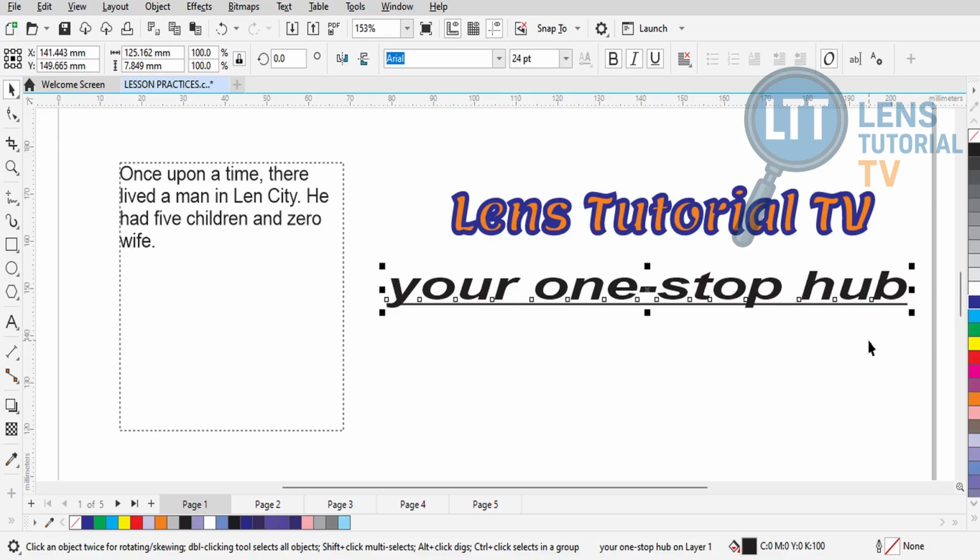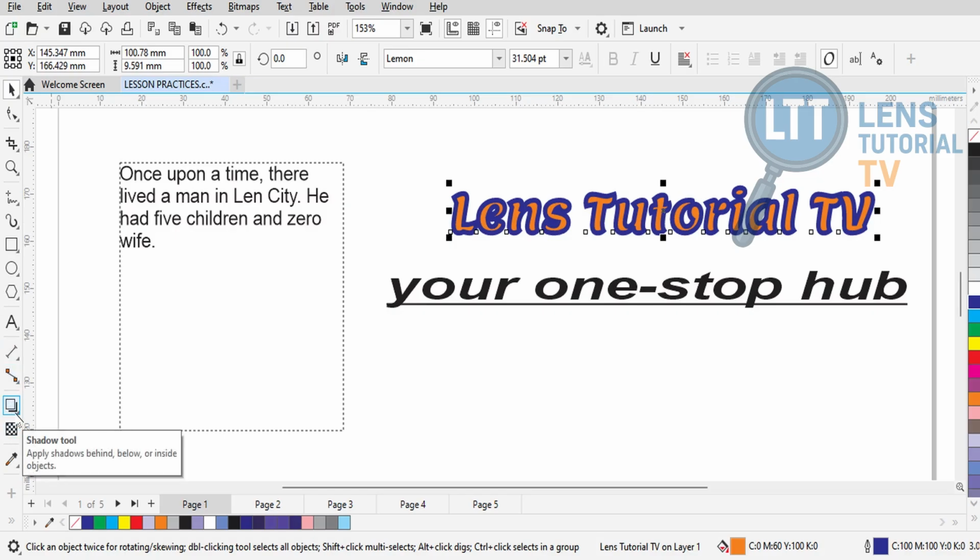Other text effects can be applied, like I've shown you the fill color and outline. You can add a shadow. Let me add a shadow to this one. If you're looking for shadow, come to this area, Transparency and Shadow. Click here; the first one is shadow. Inside, you see a small arrow. When you click it, there are many other options you can apply.